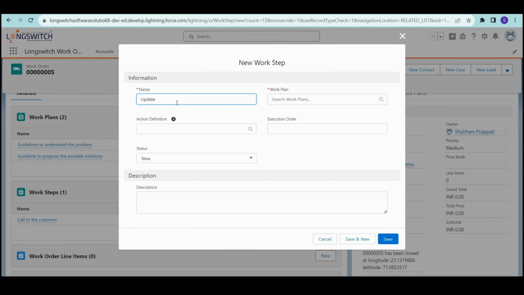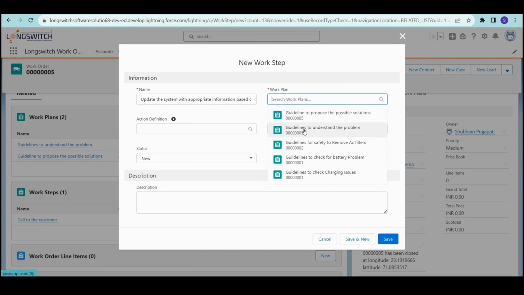So the next step would be update the system with appropriate information based on the call. So it will also go under the guidelines to understand the problem.